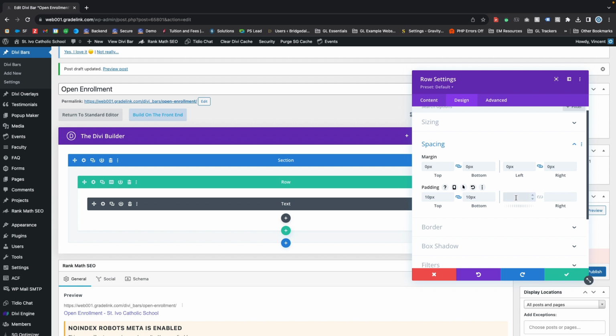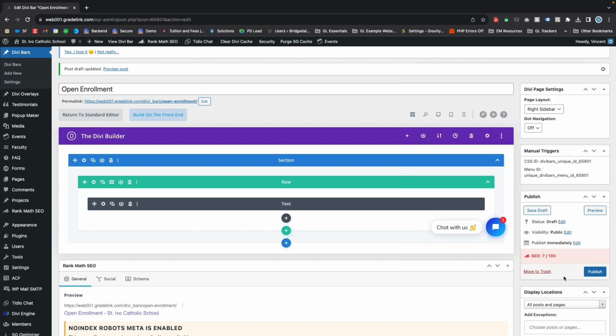And that'll provide a decent amount of space above the text and below the text so that it's not squashed together. The right and left padding are still going to remain 0. Click on the green check mark to save changes, and we'll go over to the section.